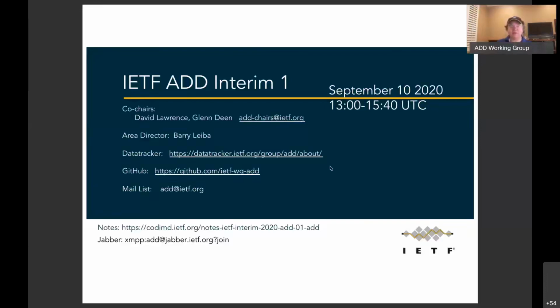During this session, we will be keeping notes in Etherpad through the COMID interface. It's the same thing we used during IETF 108. And we'll get to that in a minute because we are going to need a note taker or two. And Jabber is there at the link. We will also, if somebody would like to volunteer as a Jabber scribe, it would be very helpful. That's the next slide.